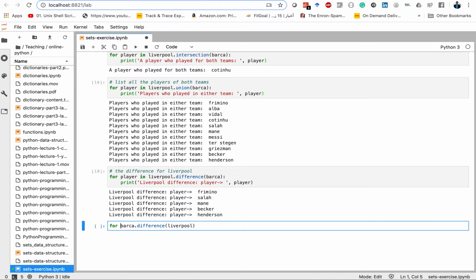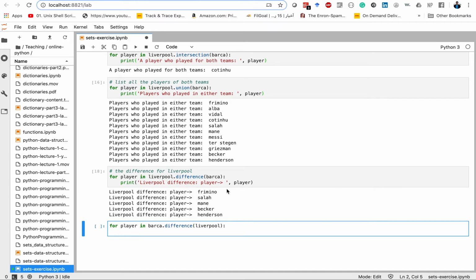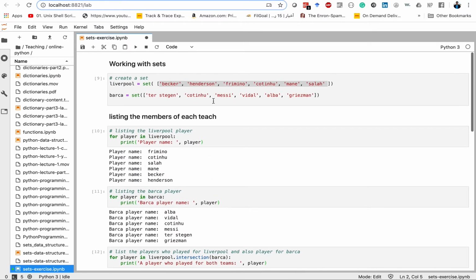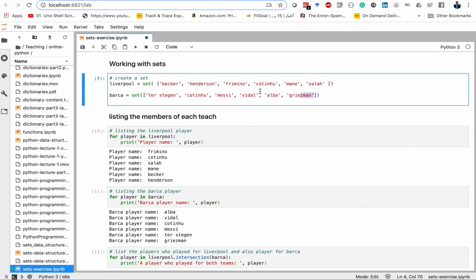Let's just do the for loop. So what do you think we're going to get here? I think we're going to get all the players in Barca except Coutinho. So we're going to be seeing Ter Stegen and Messi, Vidal, Alba, and Griezmann.